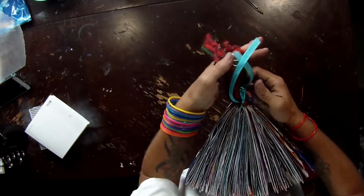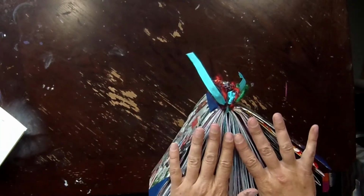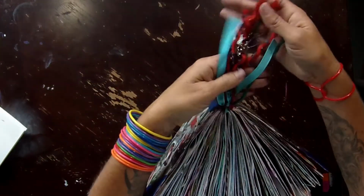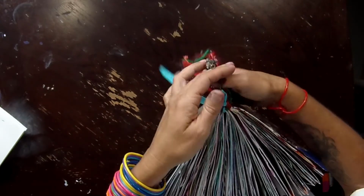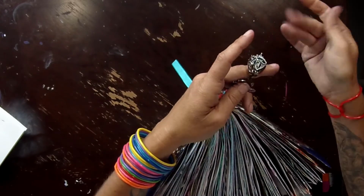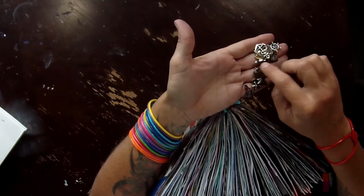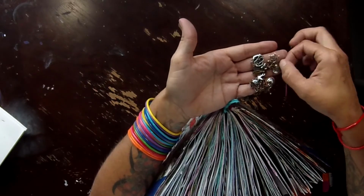I did make, let's see, tied with ribbons just to help hold it together, because yeah, these composition notebooks can put up with a lot of abuse. But just to be sure, I like to do this anyway, I want to make sure it's all held together. So it's got ribbon and yarns and craziness. And our charms here are all nautical. I've got feathers, fish, seashells, starfish, sand dollar.